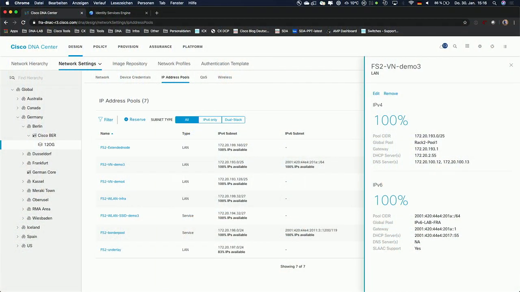Yeah, so that's a very common ask. Thanks for asking this question. What you see looks like an IP address management tool. What we have done is we built an integration. On the top you see platform, and the platform piece in DNA Center connects to third-party systems, which can be your Microsoft DHCP server, or can be Infoblox or BlueCat, just to name some examples. It's completely independent what kind of DHCP vendor you have. We are able to learn from the DHCP vendor what subnets are already assigned, so we fill up this table automatically. Or if you want to provision the pools from DNA Center, DNA Center will make them available, for example, in Infoblox, and also activate the DHCP ranges. So you don't have to touch the IP address management tool anymore.